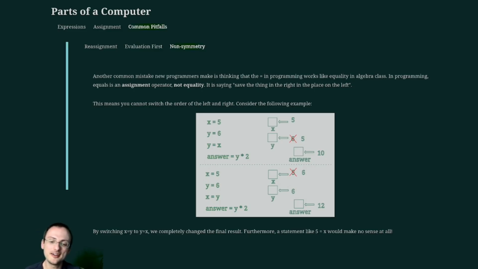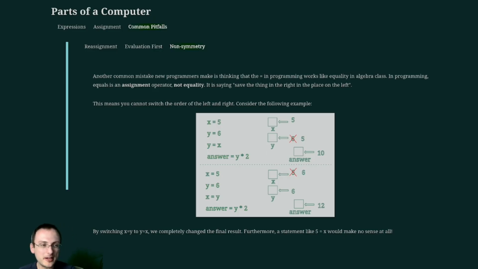Some operators like addition are symmetric. If I do 5 plus 4, that's exactly the same as 4 plus 5. Both of them give you the answer 9. However, there are operators that aren't symmetric, like division. If I do 4 divided by 2, that's a bigger answer than 2 divided by 4. So equality, the equal sign in algebra, is symmetric. If I do x equals 4, that's exactly the same thing as saying 4 equals x.